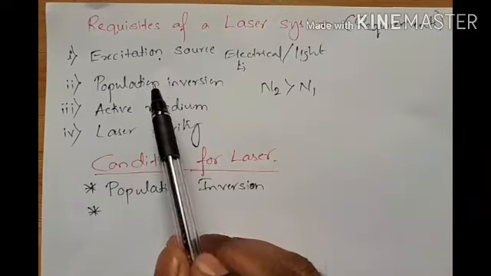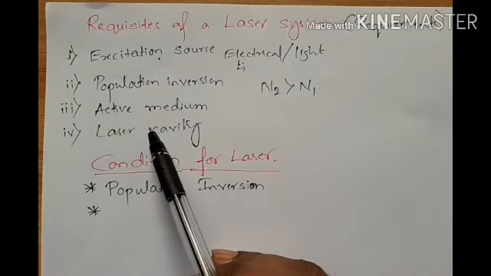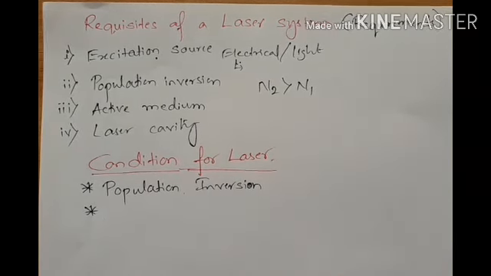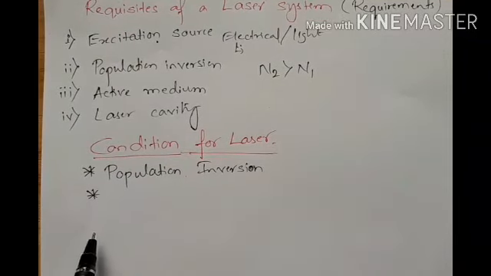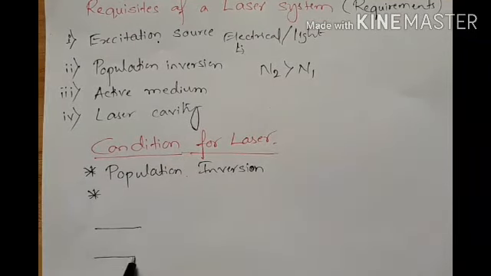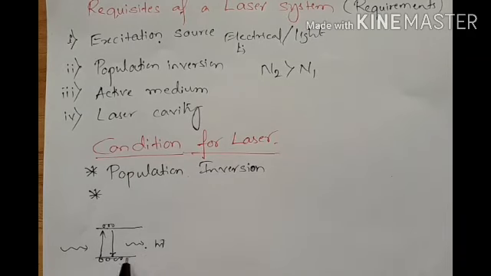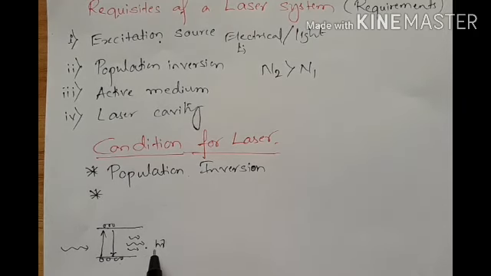Now we will see another interesting thing over here. With these requisites, we have another condition that we have to see now. We know that population inversion is needed. Simply, we have these atoms, we are supplying energy and they go to a higher state and then come back, lasing. One by one these go to the higher state and come back to the lower state, giving us energy. So this will not give us a strong laser.